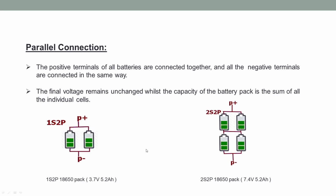In parallel connection, the positive terminals of all the batteries are connected together and all the negative terminals are also connected in the same way. In this configuration, the final voltage remains unchanged, while the capacity of the battery pack is the sum of all the individual cells. You can see the voltage remains unchanged while the capacity is added. Similarly, you can also see this example, where four batteries are connected in 2S2P configuration. That means the voltage and capacity both are added. I hope you clearly understand the basics of series and parallel connection.